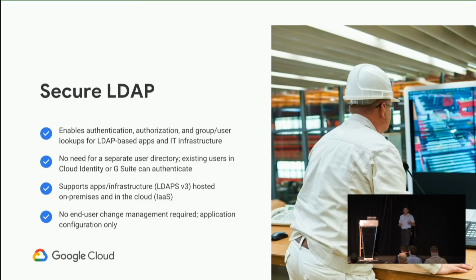Another key benefit is there's no user change management required, because this is a server-level change, right? You go to one of these application servers, you change the configuration in the directory settings. So instead of pointing the directory settings to your on-premise Active Directory or other enterprise directories, all you have to do is just point to Google's LDAP directory in cloud, right? So from a user's perspective, there's no change management required because they're still seeing the same kind of login screens.